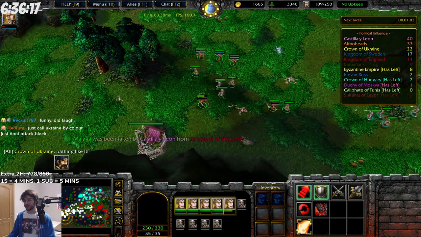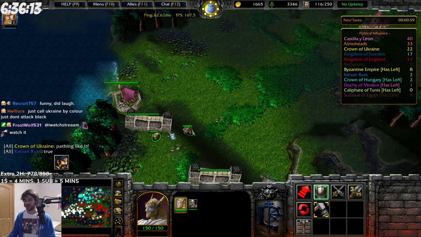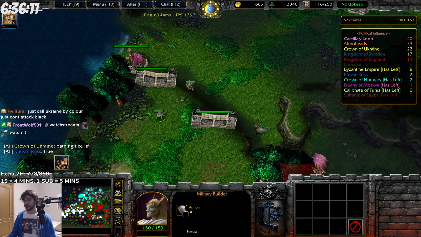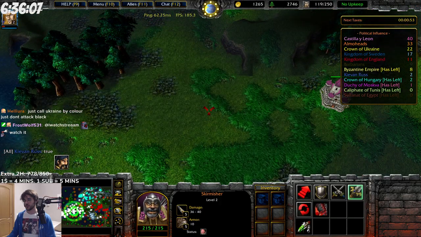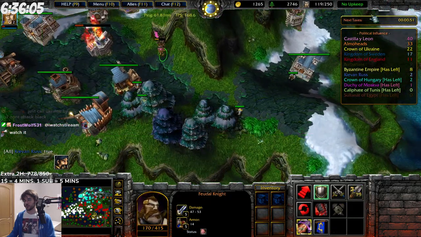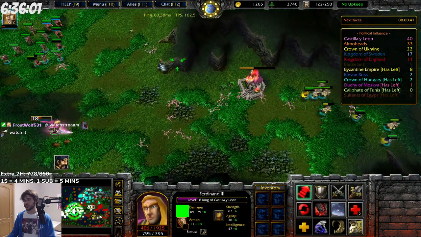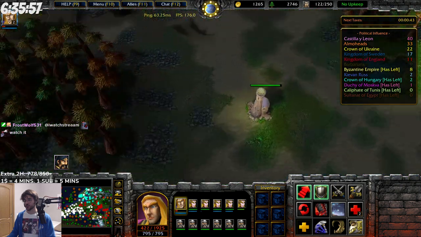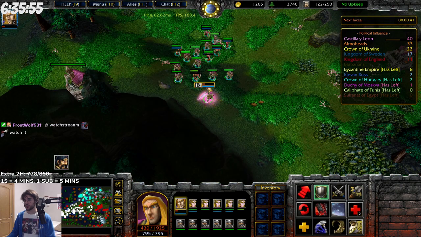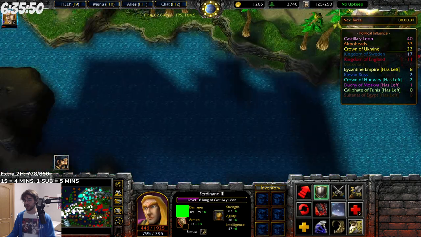Puffing like LTF. I can't build there. Our town is under siege. Okay, I lost a lot of units. I was trying to get rid of the Almohads, but our forces are under attack. I got attacked by everyone.